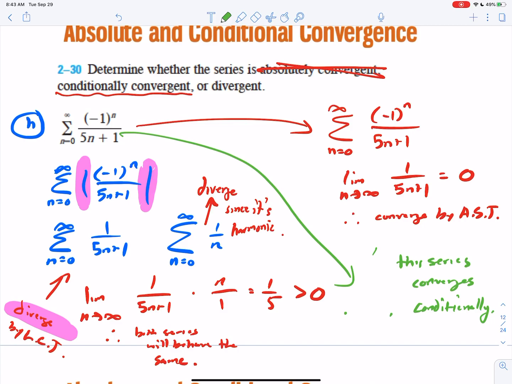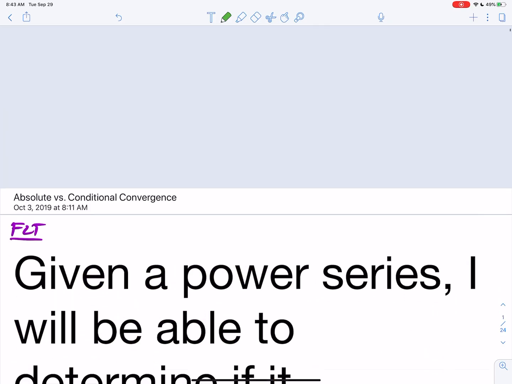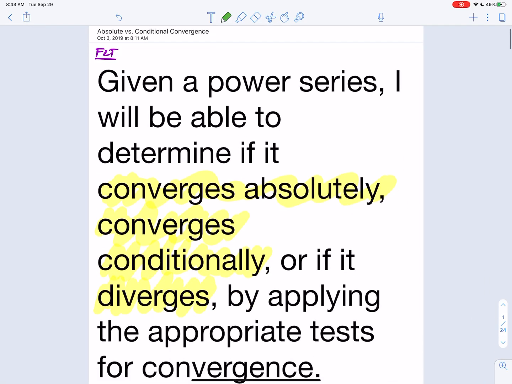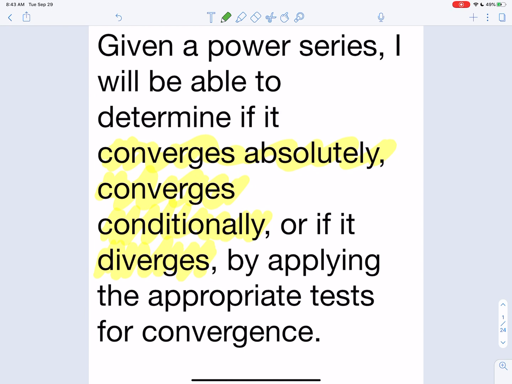That's it here. So remember, just to wrap it up, to check to see if something converges absolutely, you take the absolute value, okay? And if it converges, you're good. If it doesn't, you check to see if the original series converges conditionally. And if that doesn't work, then it just diverges. Go in that exact order. And that's pretty much it. All right. It's another chance for you guys to practice your tests for convergence. All right.